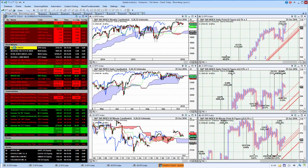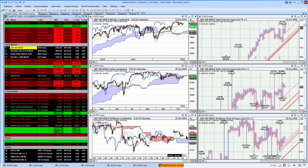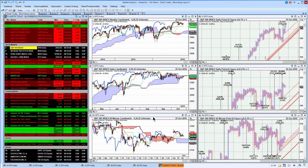Looking at markets, the S&P 500 just failed to hold that 2150 level. This is a real line of action at the moment, so it closed below that last night. Still bullish above the cloud on all fronts here, but that pullback is still keeping these downside targets in action. But we do have this 2196 target, 2.5% upside. That's the one to play for.